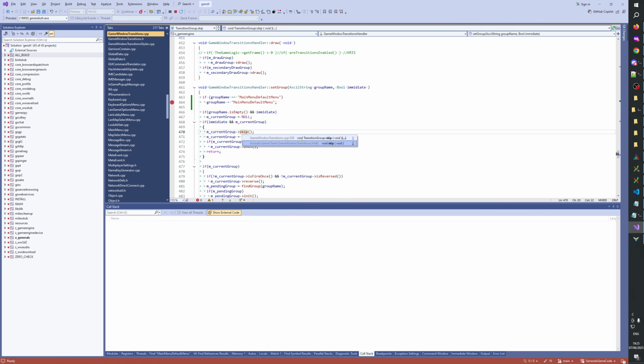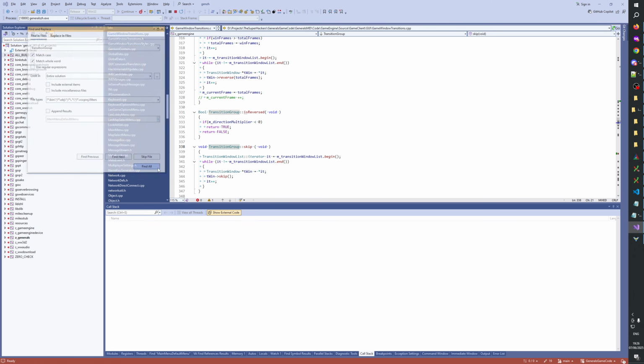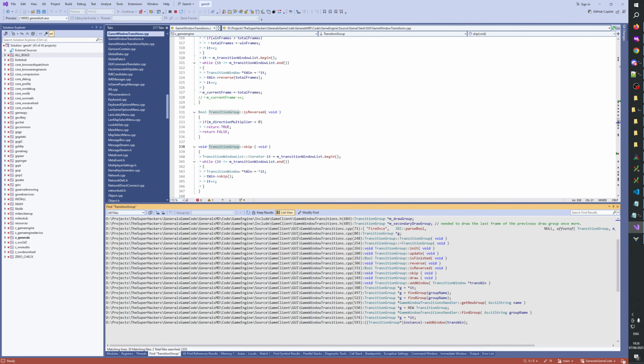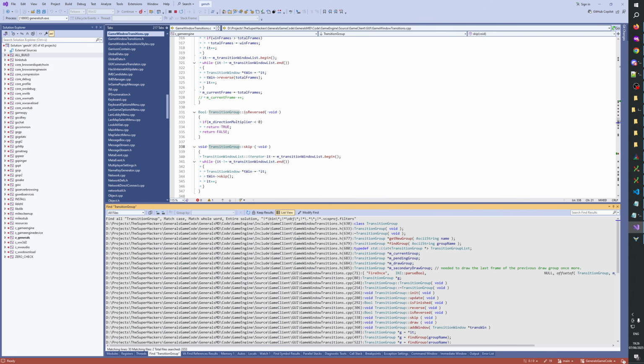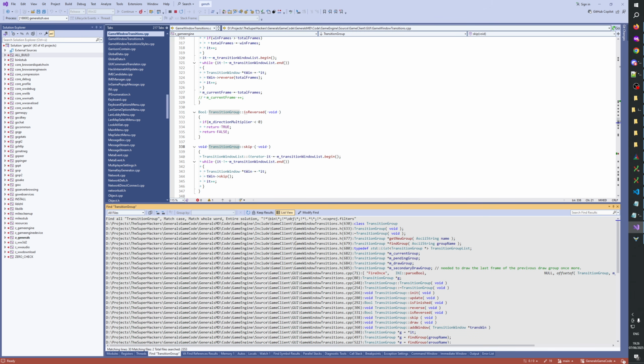Skip. What is this function? Skip. Decision. Okay, do game windows have any association to transition group? Or not? Find group. Skip. They don't. It looks like this transition group is pretty much confined into its file. Okay.